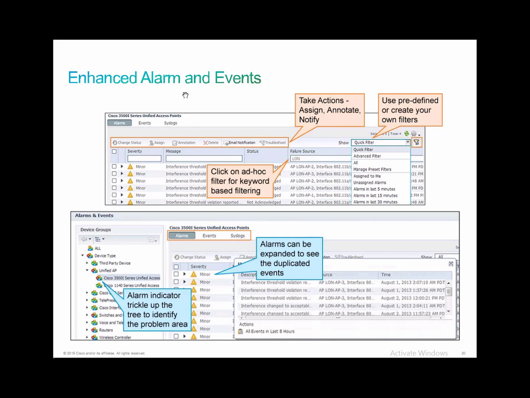These are just events. Mike had a question here. Are the maps from a few slides ago available in ICE? They are not. They are either available in MSE or they're available in Prime Infrastructure. ICE is not a wireless platform. It's a security platform, right? So we don't have that kind of capability in ICE.